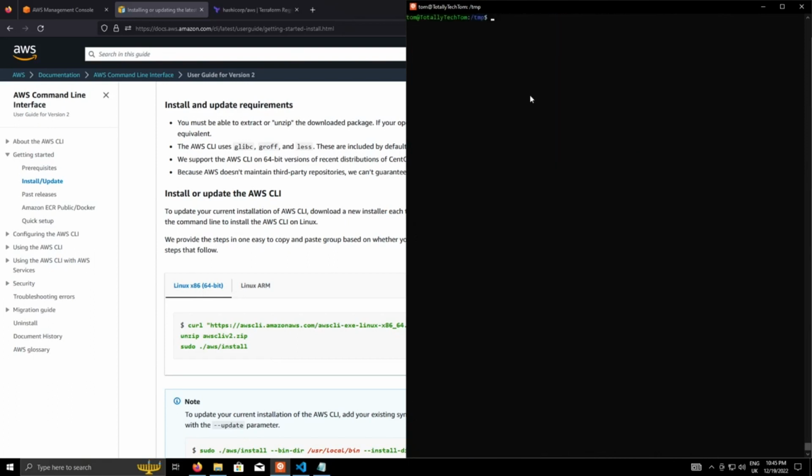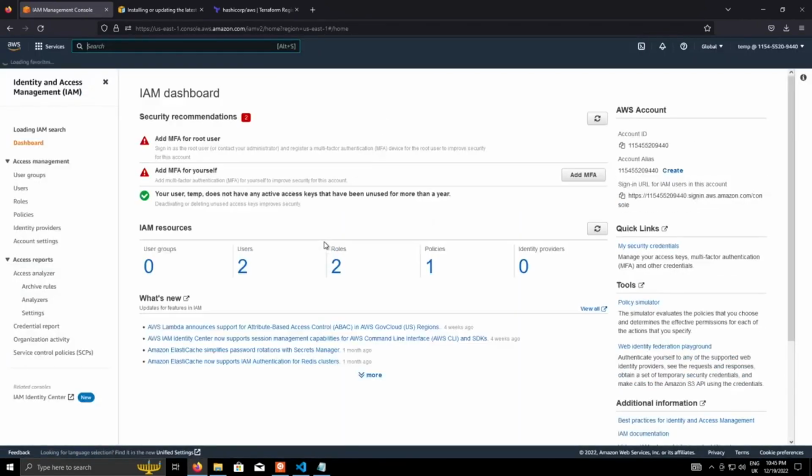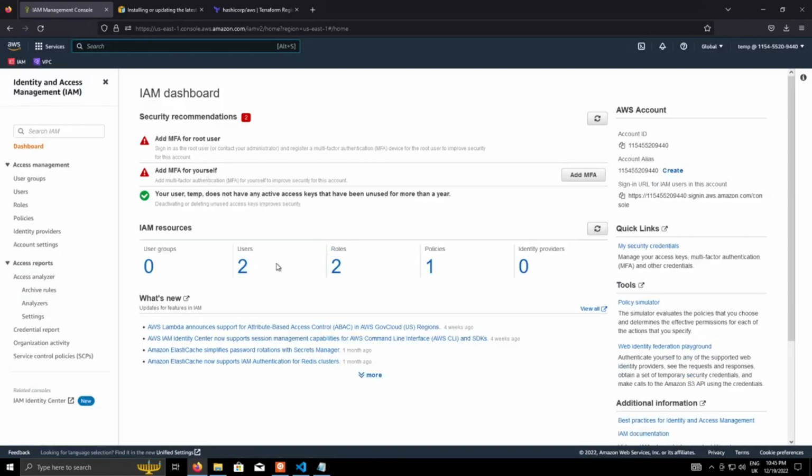So the next bit is to actually configure it. And there's a helper command just called aws configure. That will take you through a series of prompts to configure it. So in AWS, go to IAM, and we need to create an access key and a secret ID pair.